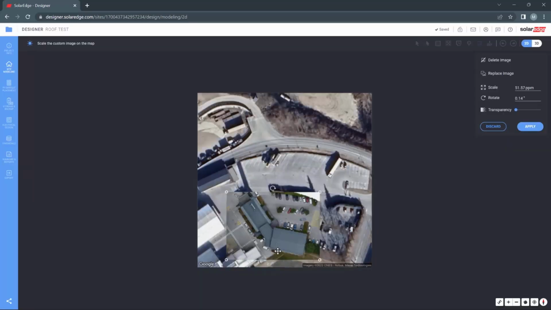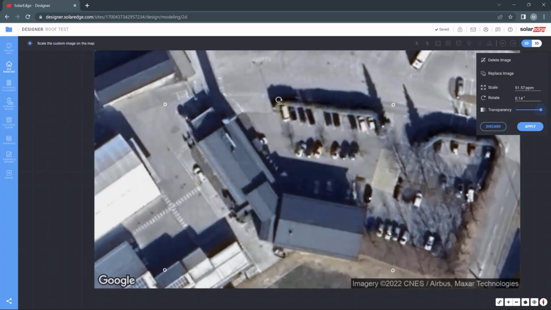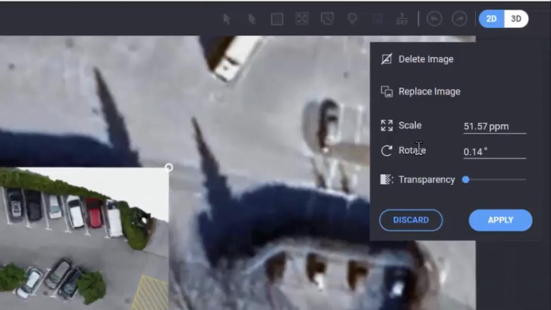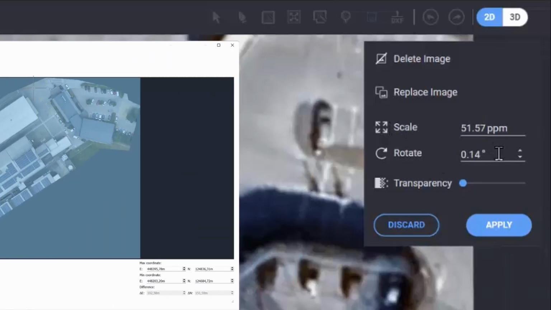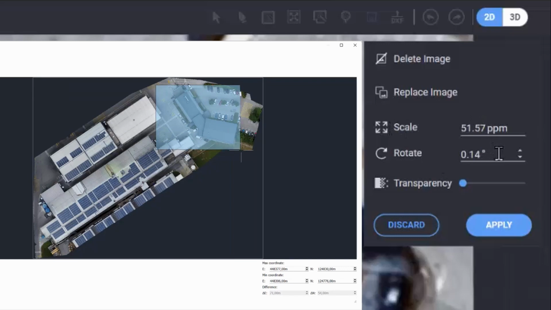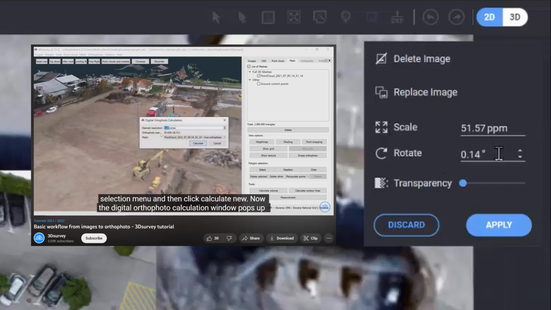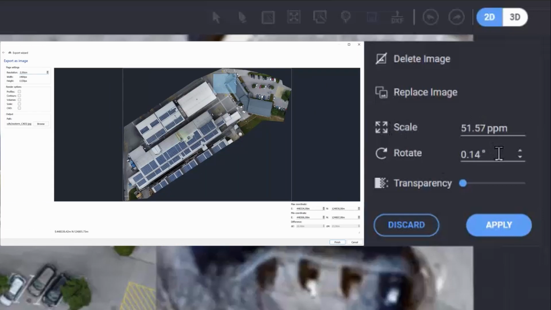Your digital orthophoto will appear on top of the satellite image. It may look like it fits perfectly, but let's pause here for a second. Notice that the scale and rotation of our image were altered. This is unnecessary and even wrong, since we are sure of our location because our orthophoto has been georeferenced. If you're new to 3Dsurvey or just unsure how to create a proper orthophoto, we've got a video on that too. For the purpose of this tutorial, let's just look and understand these numbers real quick.